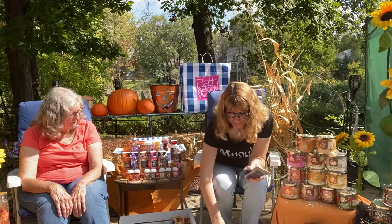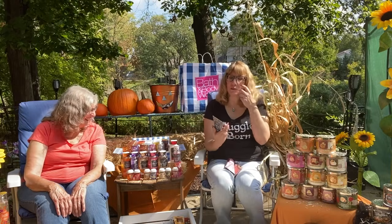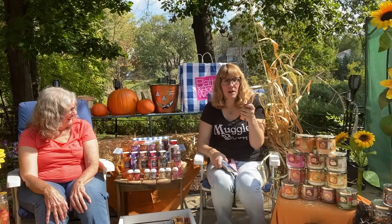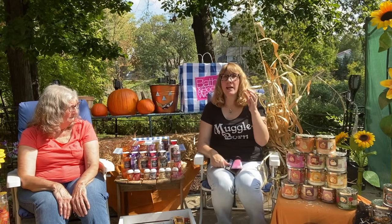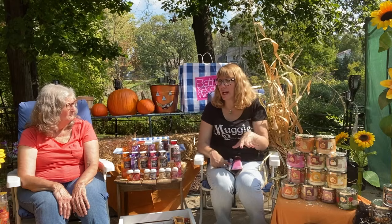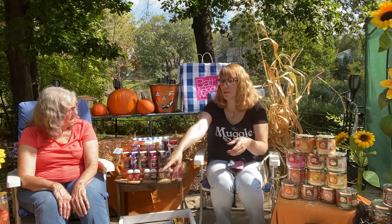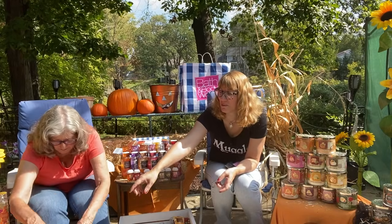Okay. Next up, we got these four. We got Sweet Whiskey. You haven't even tried any of these, by the way. Sweet Whiskey, Warm Vanilla Sugar, Pink Velvet Cupcake, and Black Cherry Merlot, which I don't have in the cream because I have so much Black Cherry Merlot. Grab the second one in there if you can. Yeah, that's the Black Cherry Merlot in this collection. We both love Black Cherry Merlot.